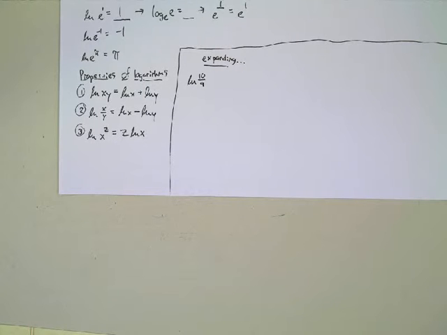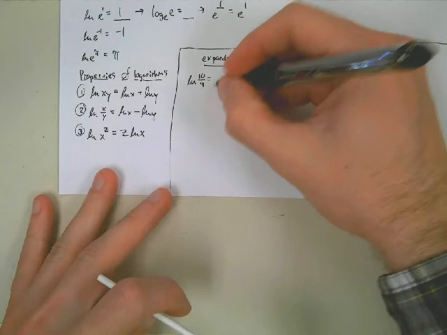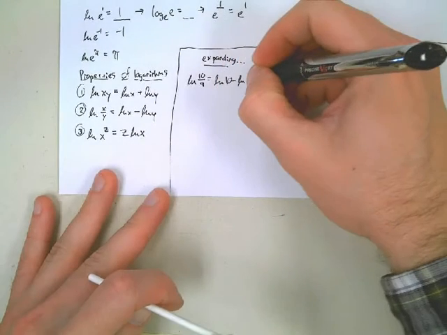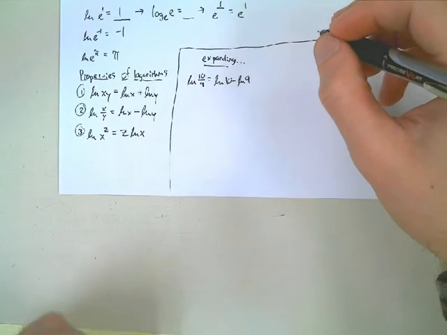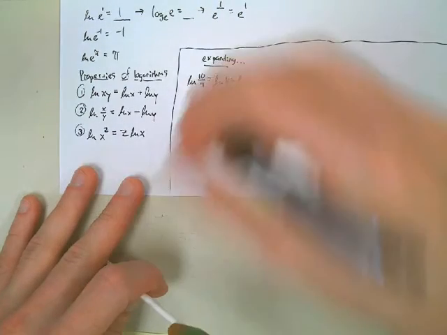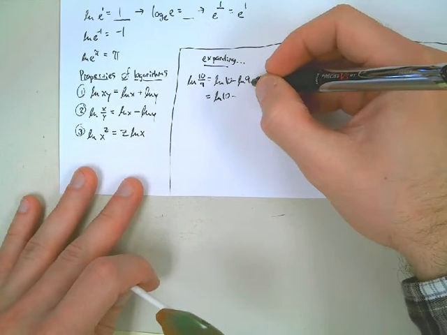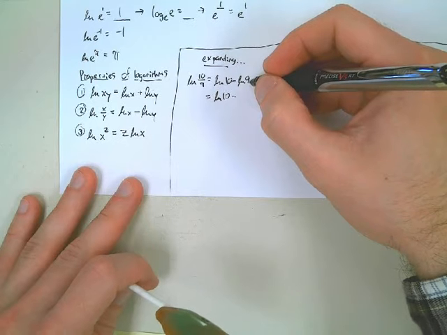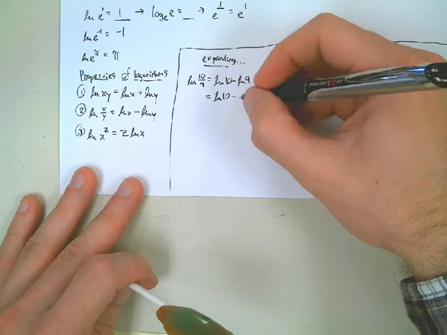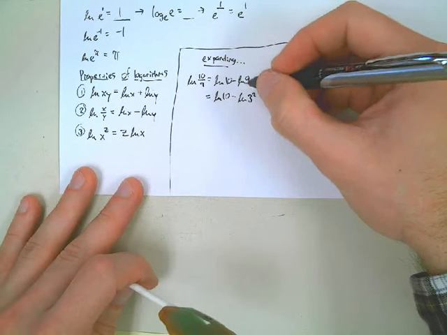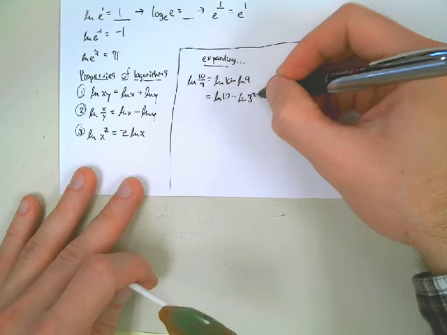The natural log of 10 over 9. How could we rewrite that? Natural log of 10 minus the natural log of 9. Now we can rewrite this one more step, just to quote-unquote simplify it a teeny tiny bit more. 9 is also what? 3 squared. So we could rewrite natural log 9 as natural log of 3 squared, which, what can we do with this 2? It can go out front.